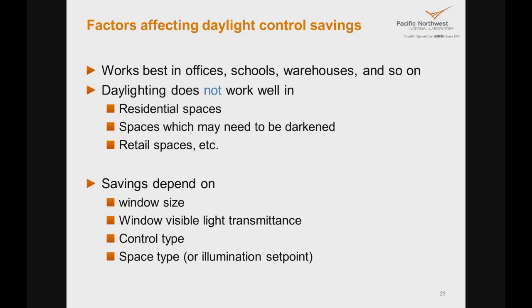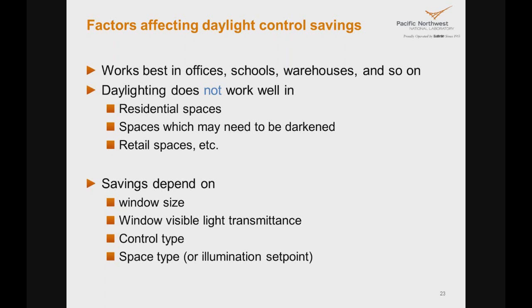In the southern climates, the current commercial standards require very low SHGC windows. An SHGC of 0.25 is required in climate zone 1, for example. So the visible light transmittance of most windows is tied to the SHGC. You can, of course, get high performance windows where the SHGC is low and the visible light transmittance is high. That's an ideal scenario because then you can get the low SHGC benefits and reduced cooling through that. But at the same time, you can get a large amount of light through a small amount of window area. And that way you can maximize your daylight savings.